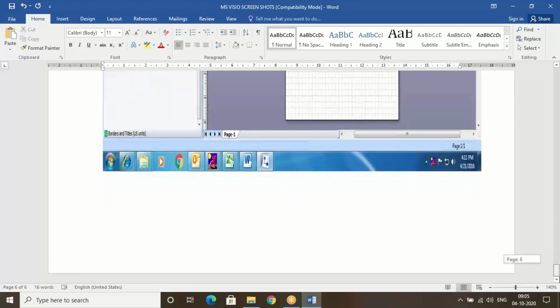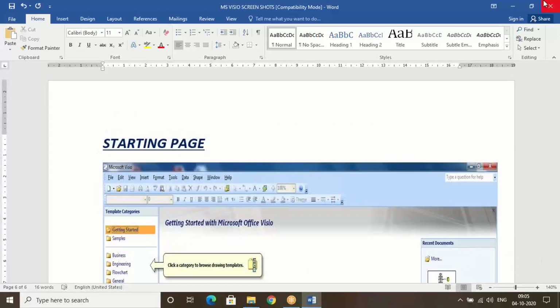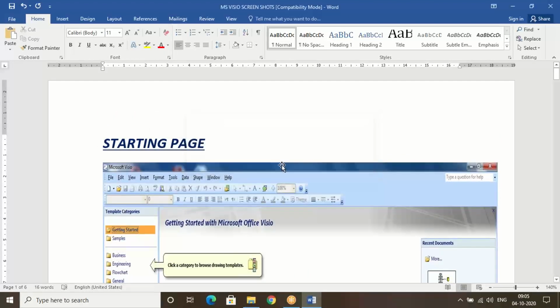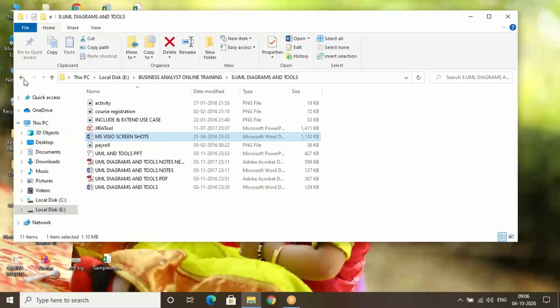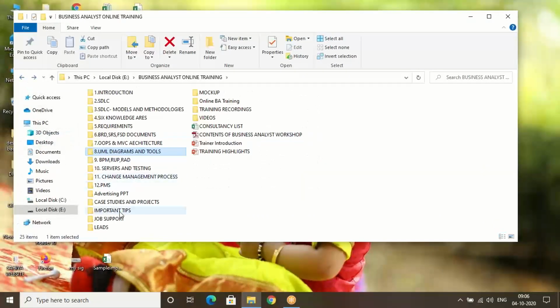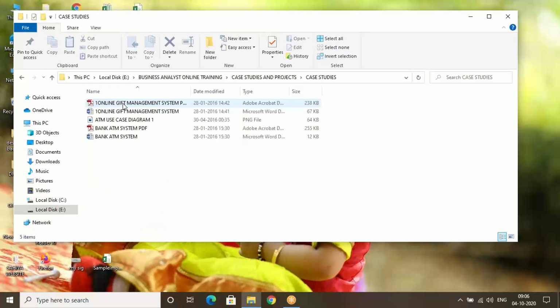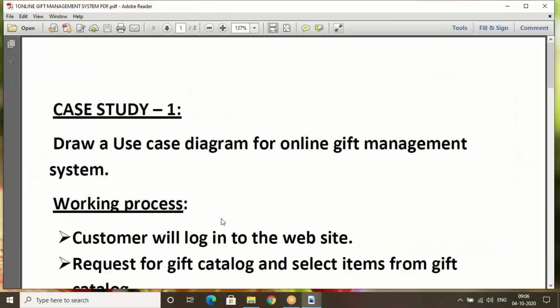So let me show you one use case diagram. Okay. Yeah. So this is our first case study, that is, draw a use case diagram for an online gift management system.